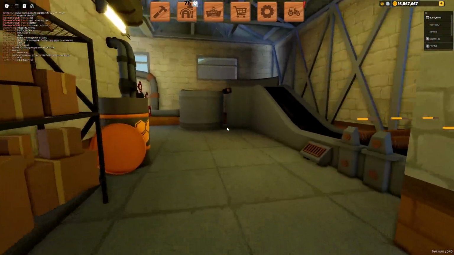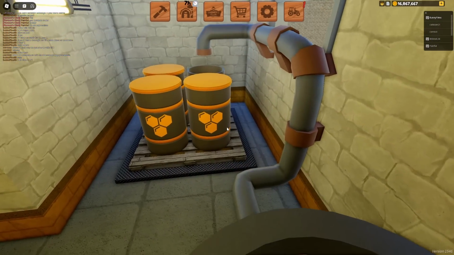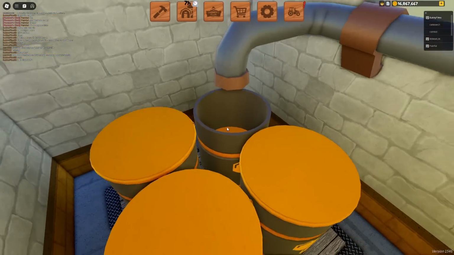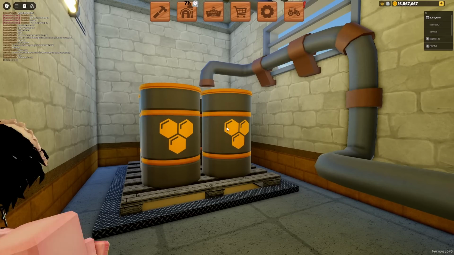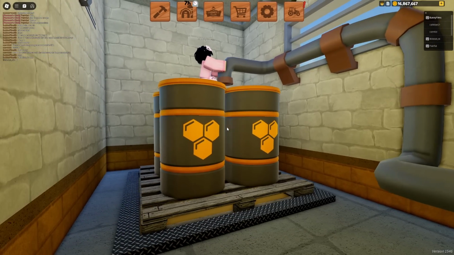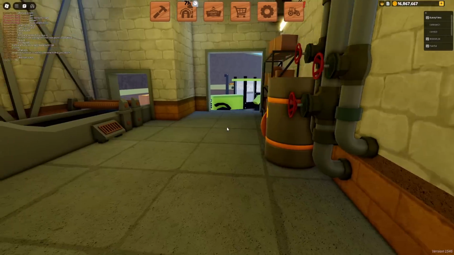So if we go over here really quickly, as you can see, I have a whole stack of honeycombs right here. If we hop inside, right now the centrifuge is running, so the honey's getting made, and it's going to squirt out into this pallet here. We can actually watch the process in just a second. Basically, this is how the pallets are made. You get 4 drums on each pallet.